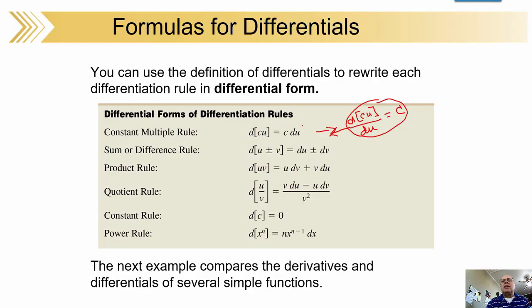So you don't need to memorize these. You can just take your differentiation rules and multiply what's on the bottom of your derivative, which is what you're taking the derivative with respect to, like dy dx, multiply both sides by dx. Try about 2 or 3 of them, all of a sudden you'll feel like you're an old hand at this.